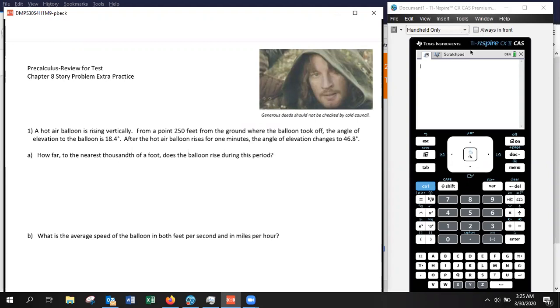So what I'm planning to do today, we're going to be looking at a little bit about Chapter 8. Today's a kind of review day. We're going to look at different story problems that we've experienced throughout the entire chapter, all thrown together. Who knows what we're going to do with all these problems.